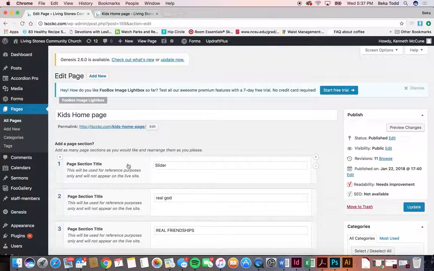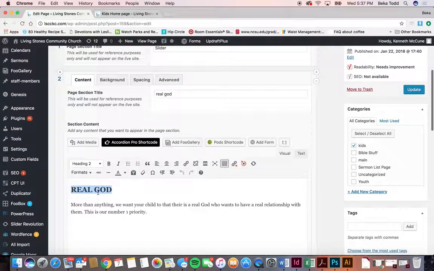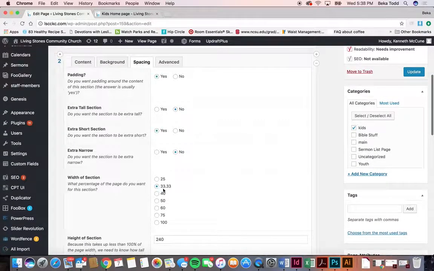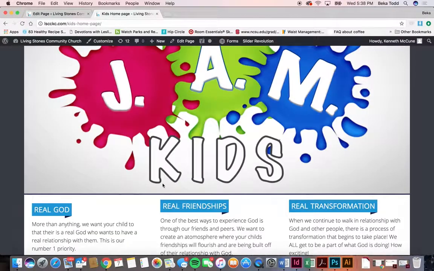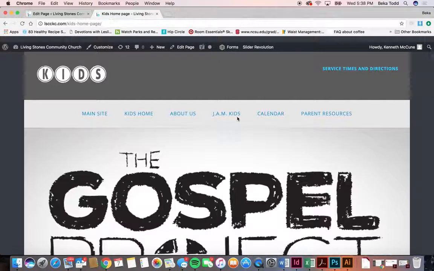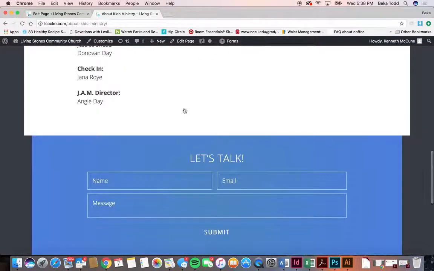So yeah, you've just got it's going to have this slider, text. This is set as heading 2, and then the background is just white on all of these. The spacing, 1/3 section, it looks like 240 on the height on those. And we've done the coding to make this look this way, so there's nothing you'd have to do there. That's just when you set something as heading 2 size, then it will look like that. So I think those are the main landing page options there.